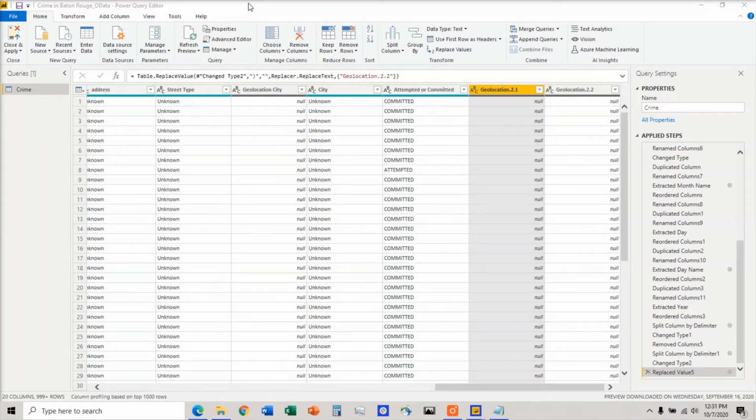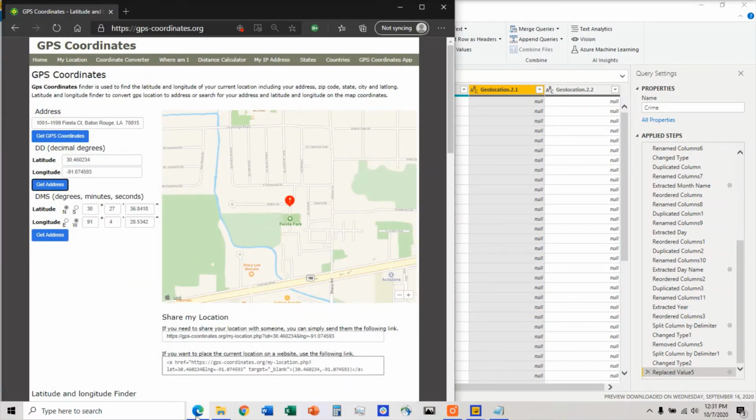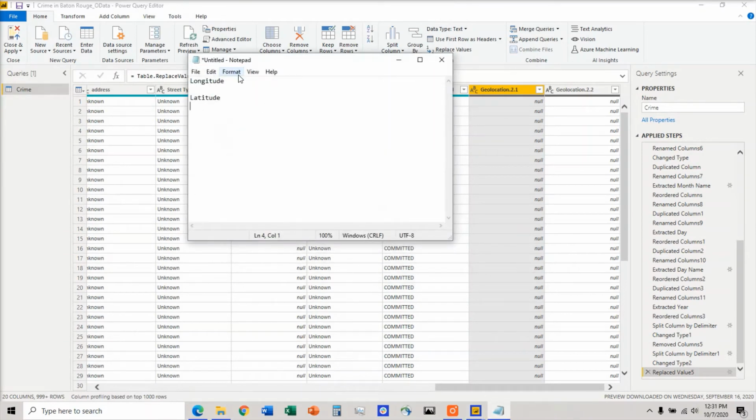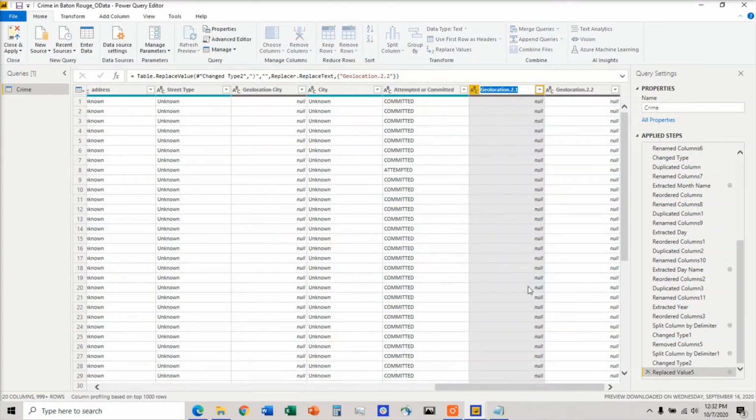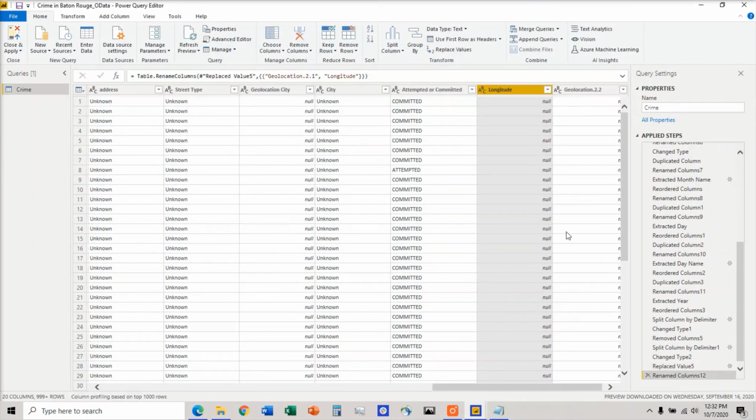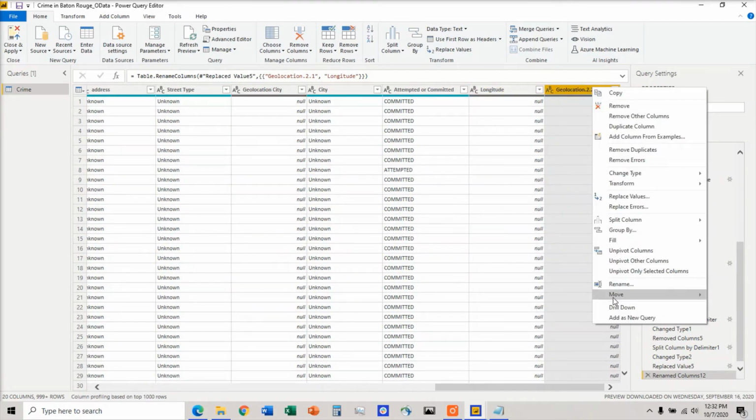Okay, next we need to give the 2 columns a name. Now, unlike the Excel video, if you have seen it, the geolocation information is actually the other way around. And I actually checked on the internet by putting the first column in latitude and then the second one in longitude. It put me somewhere in the Atlantic Ocean, so I swapped them around and it shows somewhere in Baton Rouge. So we need to type in the name or copy it however you wish to do it. Go to Rename and put it in. And then same with geolocation 2.